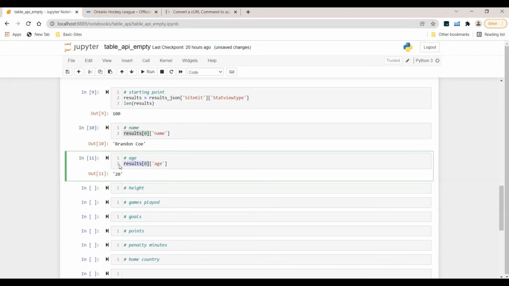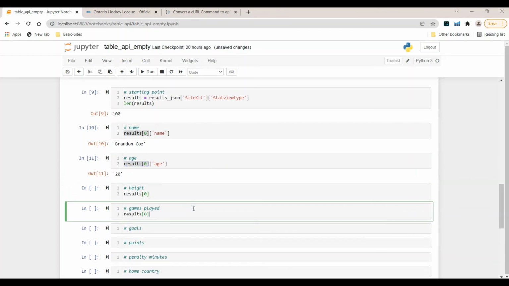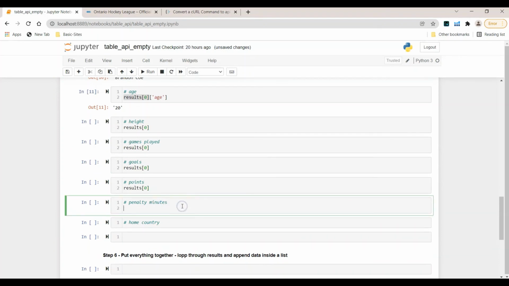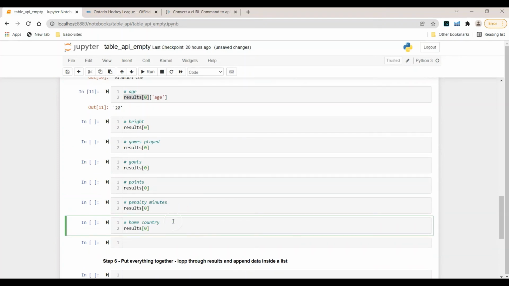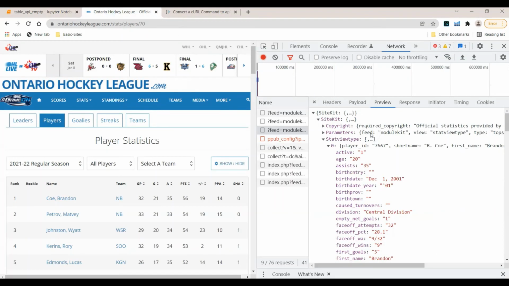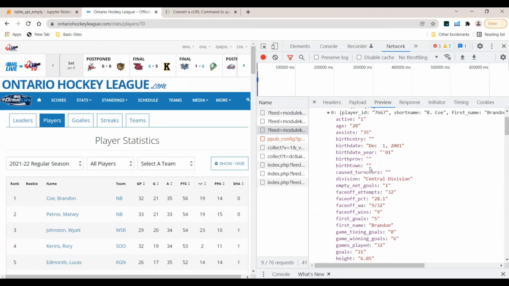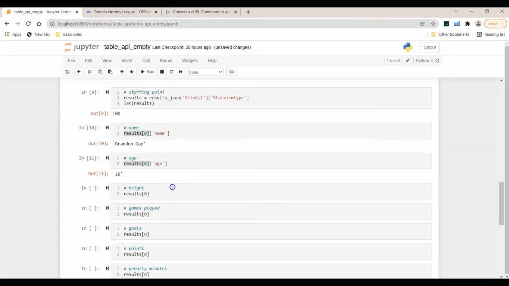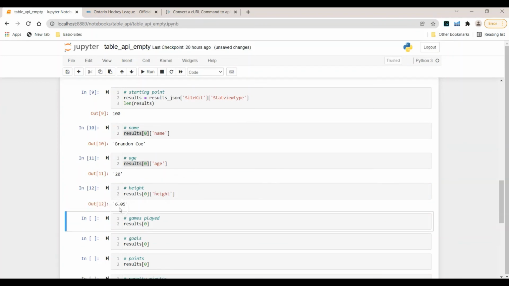So to save some time, let me just copy results with index number 0 and paste it directly here. Okay, everywhere inside every data point, because for every time this is the first starting point. Okay, next one is the height. Let's see how to get access to the player's height. Let's scroll down, and here we see this is the height. Okay, that means you can just go ahead, copy that, back to the notebook and paste it here. Run this. This is the information.